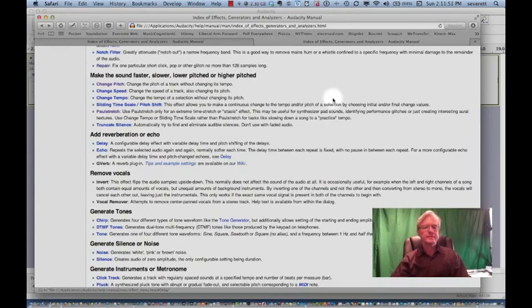The next effect is, let's take a look at the add reverberation or echo. This will be used probably almost every single time you do any sound design or editing of sound. Reverberation, as we talked about, is the natural inclination of sound, that is, when you're inside a room, there is some kind of reflected sound. The sound will be heard directly, but also there will be delayed vibrations coming off the walls, through the ceiling, and so forth. We tend to call that reverberation.